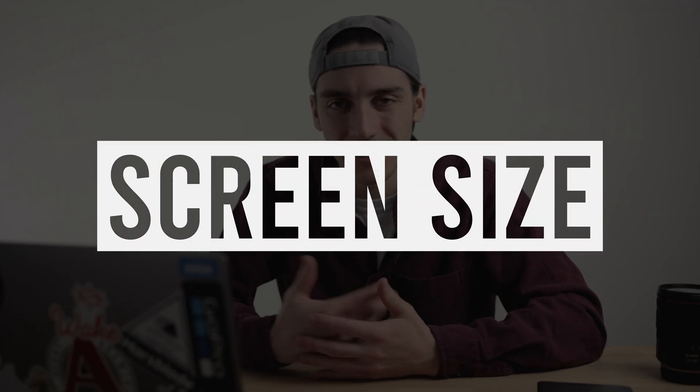Screen size has been a blessing and a curse. I'm used to using two 24-inch monitors, so obviously this is a big downgrade. I don't notice it as much in my internet apps — Slack, Discord, messaging apps, or any of the native Apple apps. Even Lightroom and Photoshop, I don't miss it all that much. But video editing on a 13-inch screen is just tough. It's not something I like to do for an extended period of time. Chrome just came out with tab groups, which has been helpful in managing screens. If you think you might suffer on a 13-inch screen, I would hold out for the 14 or 16-inch.